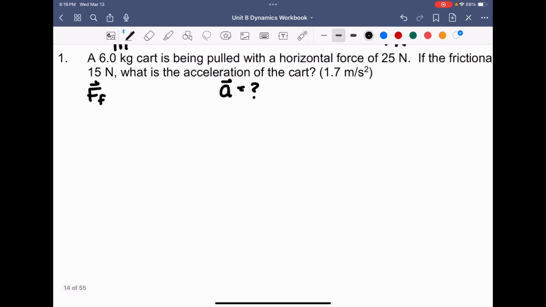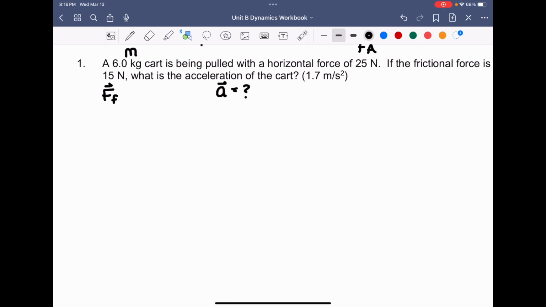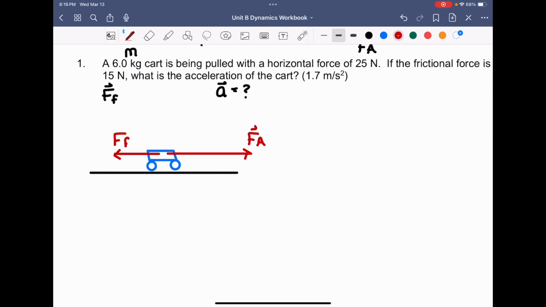All right, first and foremost, we want to draw out our diagram for this, or our free body diagram, our FBD. So I'm going to draw the horizontal and I'm going to draw some sort of cart. It's not going to be super artistic, but it will do the job. There we go. So we got a couple wheels on that thing, cart going on this path here. Now, we know that we want to draw our free body diagram that includes all the forces. In this case, the Ff is smaller than the Fa, and so I'm going to write the Fa here, or the applied force, the pulling force, and then I'm going to write a smaller arrow representing the magnitude of the force of friction. So this is going to be force friction.